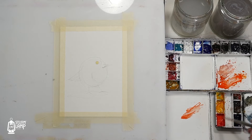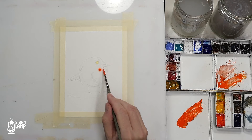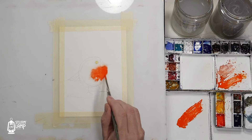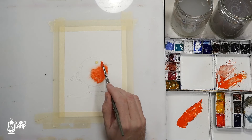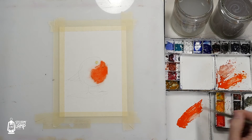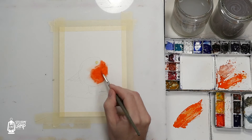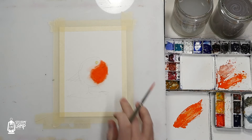I'll get into my paint — a nice strong red — and then I'm just going to dab it here and there. I'm staying within the line, but because of the wet surface the paint should continue to bleed out and make it look nice and fluffy. Take a little bit up here as well. Don't be afraid to go quite strong with that mix — you want it not to fade into nothing. You can put a little bit of yellow into it there just to strengthen up the mix. See the way it's nice and soft out at the edges — that's just the way I want it.